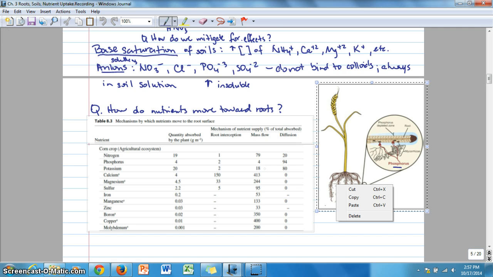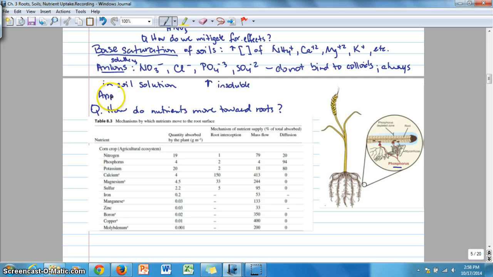One sort of application that we can take from looking at anions would be a question similar to our acid precipitation question. If a farmer were to fertilize his fields with a high nitrate fertilizer, and then there's a sudden storm, how would that affect the nitrate concentrations in the soils of his fields versus outside of the fields, given that nitrate is a soluble anion and does not bind as an anion to soil colloid? That's a discussion we could have, kind of a different approach to looking at nutrients in soils versus acidic deposition.